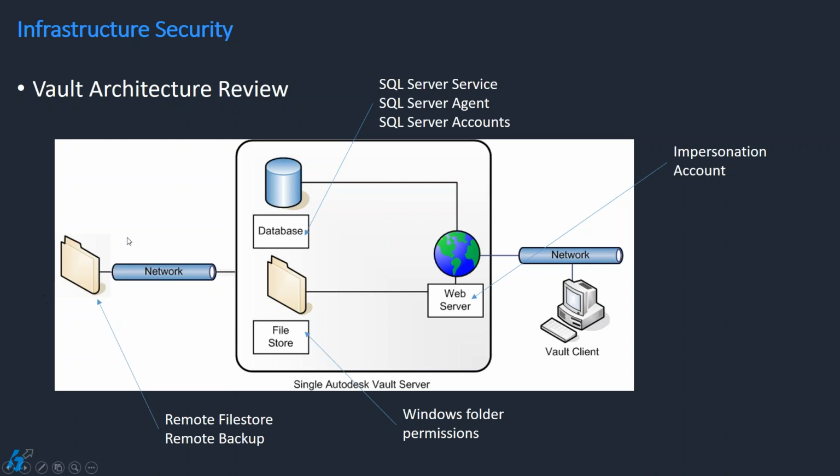This is probably what trips people up the most from a security standpoint, when you have a remote backup or a remote file store, trying to make sure that the various accounts that really need to have access to the server, where the web services are located, which is the heart of the ADMS, the Autodesk Data Management Server, the accounts that operate this also have appropriate permissions off that server onto wherever these files happen to be located.